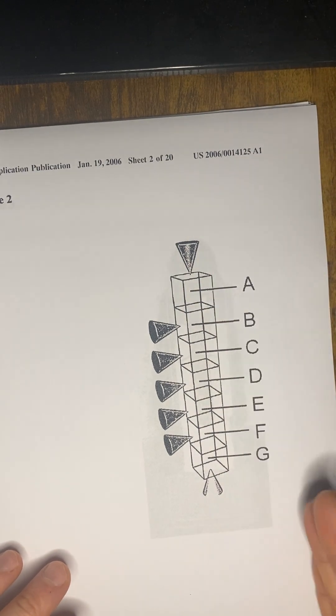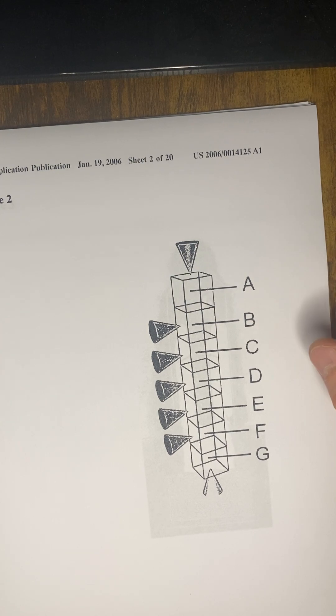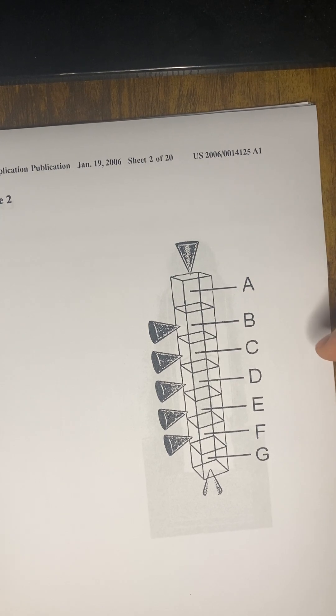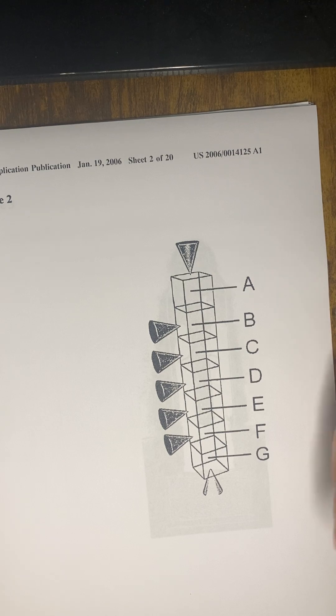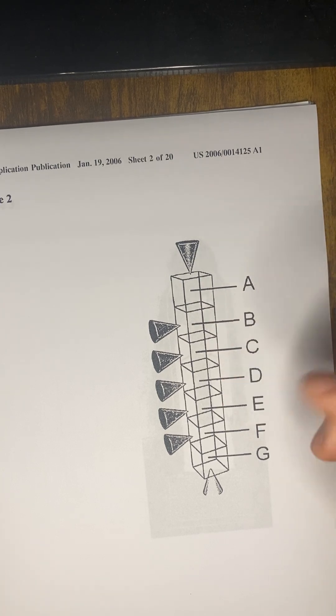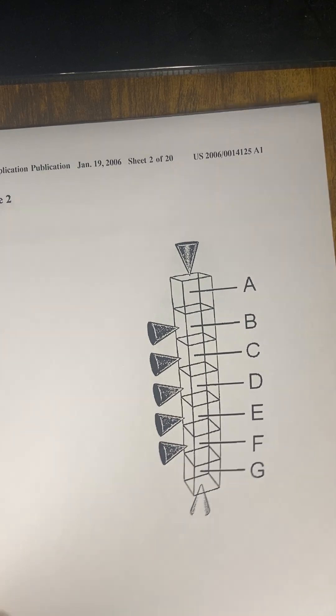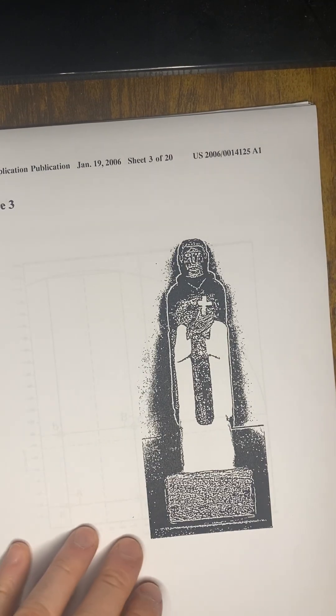You're going to see the figures are in black and white. They typically have some sort of labeling here, whether it's numerals 1, 2, 3, 4, 5, 6, 7, or letters A, B, C, D, E, F, G. That's kind of your call. But typically, you'll have some sort of label here to show what each block or piece in the figure is. Most people use numerals just because there's more numbers out there than there are letters, but you can do what you want to do.